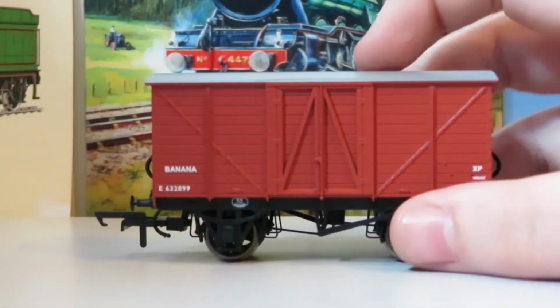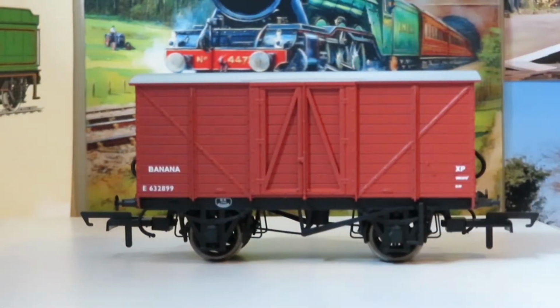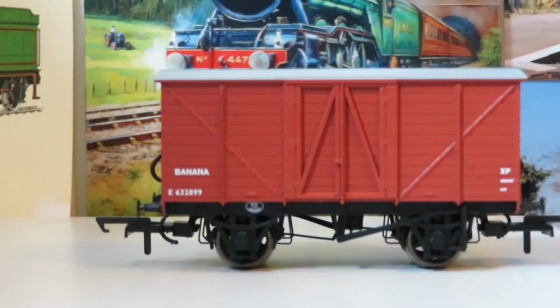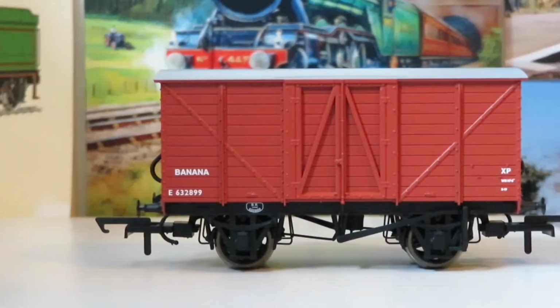In the centre, though, we've got the doors. And they are very, very bold. They stick out quite a bit. And I'm very much sure that would be prototypical. You could definitely tell that those were doors from a distance. And it's really nice. And of course, it's repeated on the other side. I do think the door moulding is very nice. Like I say, it just stands out.